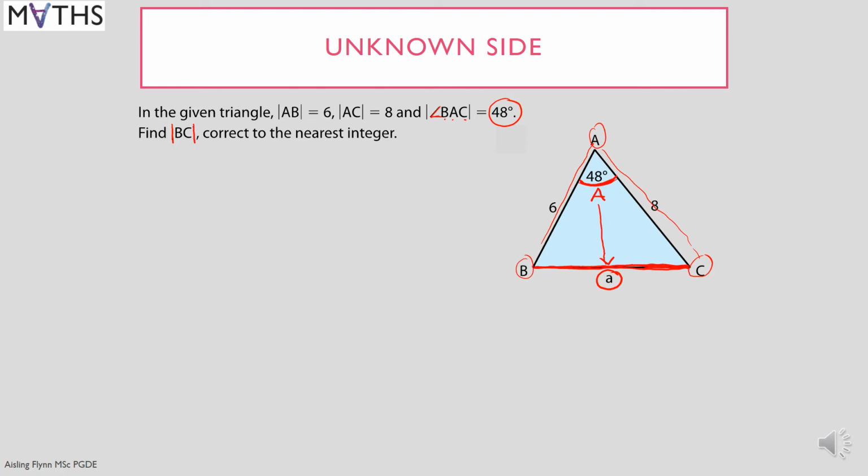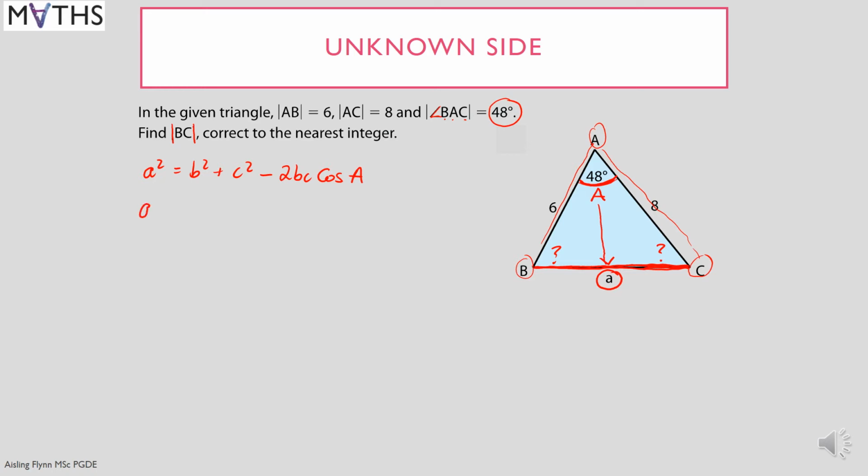Let's begin by writing out our cosine rule. a squared equals b squared plus c squared minus 2bc cosine A. We do need to use the cosine rule because we have no other matching pair. We have 6 and 8, but no information about the other two angles. It's not a right angle triangle, so we can't use Pythagoras or the sine, cos or tan ratios. The next step is to fill in all the information you do have, and then hopefully we'll be able to solve for what we need.